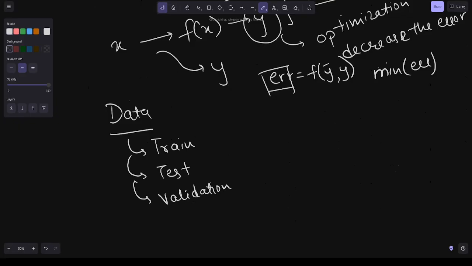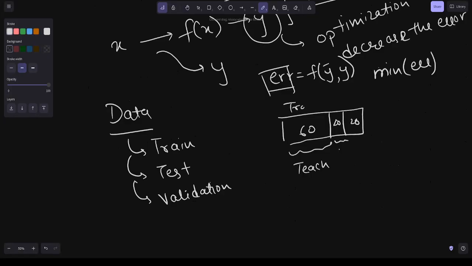Let's say I have a data block, and we break it into parts, say 60, 20, 20. With this 60, I teach the model. This 60 is my train, this 20 is my validation and this 20 is my test. With the validation, I check if it is learning.